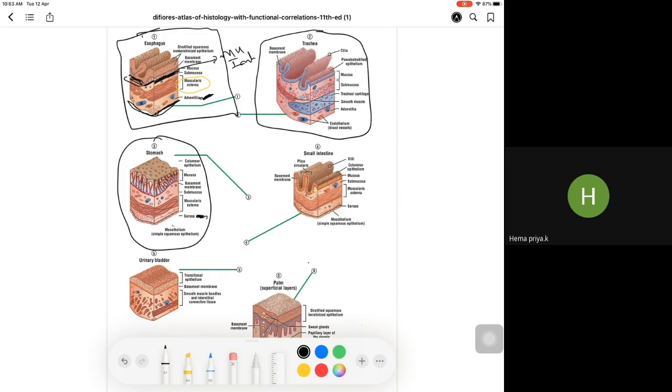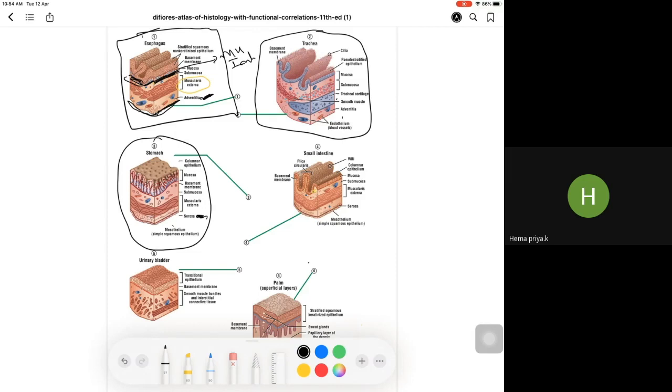Again, they are calling it adventitia because it does not have mesothelium. And see, in the trachea, you don't need that much muscle. That muscle is replaced by tracheal cartilage. That's why you don't see muscularis externa or muscularis propria in the trachea. We don't need muscle for the trachea. That's why the muscular layer is replaced by a cartilaginous layer. And as you know, cartilage is there in the trachea and bronchi. From bronchioles onward, cartilage won't be there. We will see it when we see the lung.